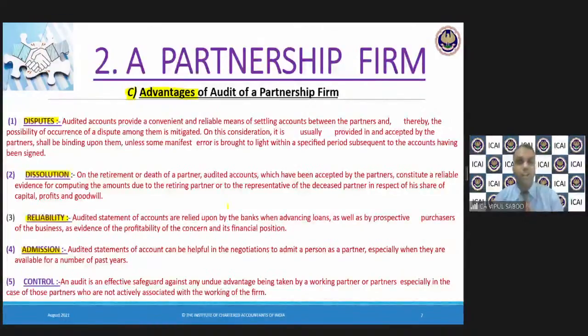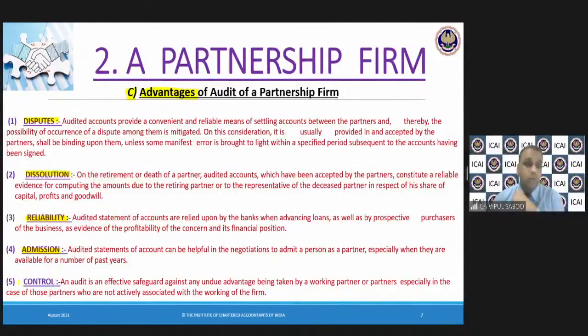So partner C retires. Partner D wants to join in. So partner D wants to know what are the prospects for me if I join your partnership firm. So we put forward, these are our financials: the turnover, the profits, the interest being credited to partners' accounts, what good business we are doing. So this is a lucrative financial statement we put in front of a partner wishing to get admission into our firm.